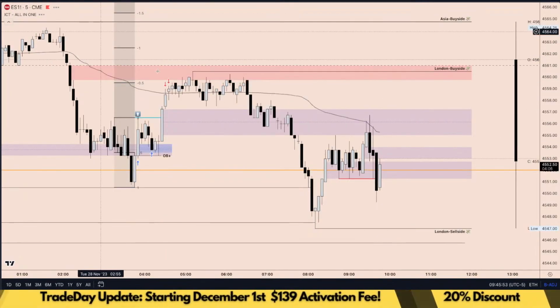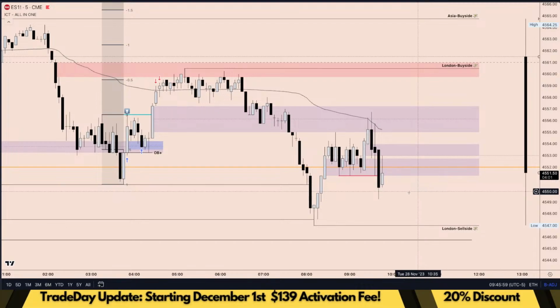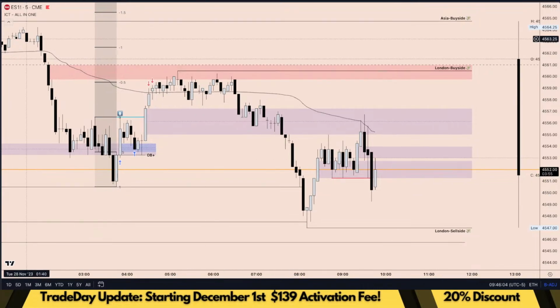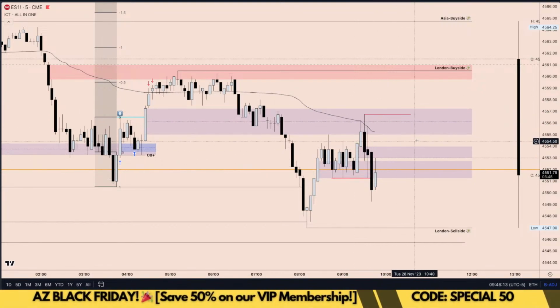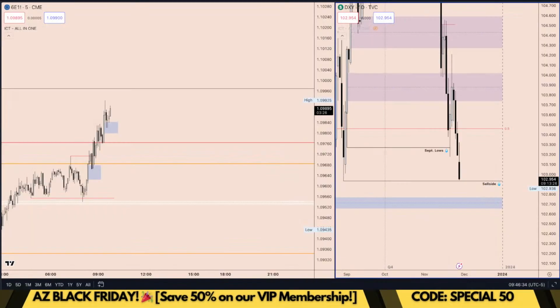Now let's not try to be too quick, because we still might reject here from our inversion fair value gaps and continue lower. The real confirmation would come in if we close above this high or move above this high, really showing bullish momentum, getting a fair value gap pullback, target London buy side and Asia buy side. Getting in down here, I'd say, yeah, there's not much confirmation in that. And we could simply continue lower to target London sell side or some old sell side from last week. Better safe than sorry.